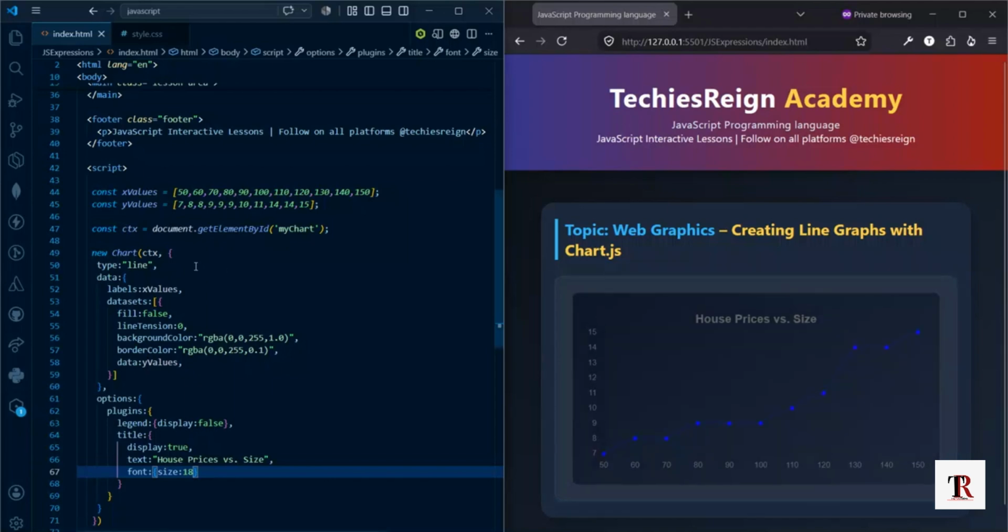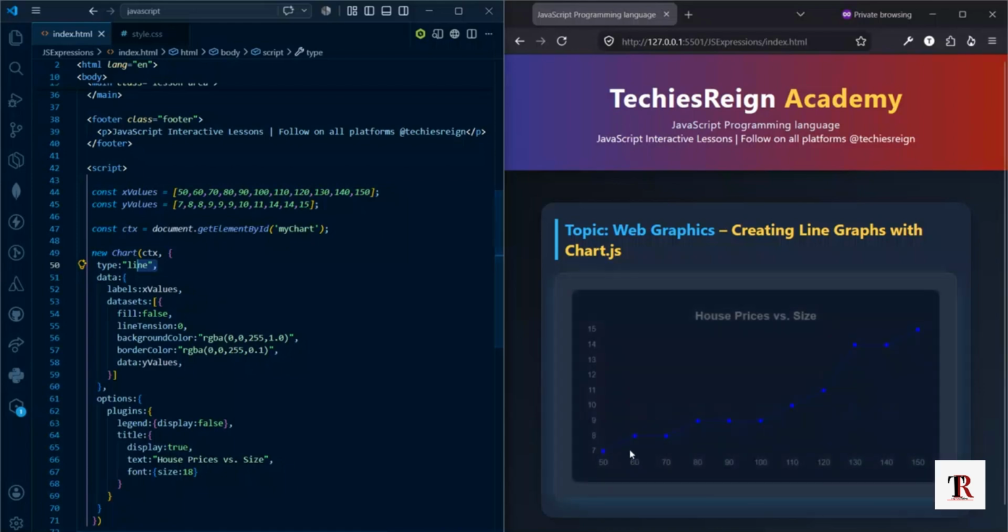Here we are telling Chart.js to draw a connecting line path through all the coordinate points. The fill is set to false here because by default, a line chart in Chart.js tries to shade the entire area underneath the line with a semi-transparent color block. Setting fill to false keeps the area under the line empty, leaving a clean thin line path. You can see that we set fill to false and that shading has disappeared.